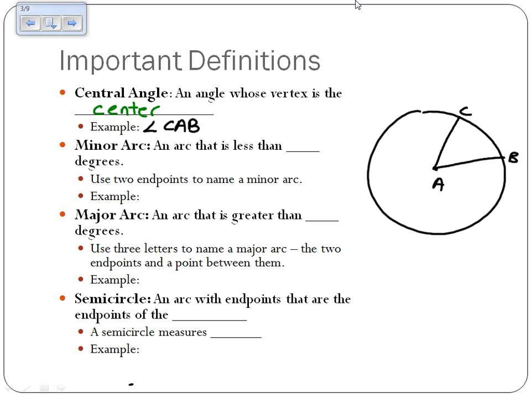Yeah, kind of. Although that talks about a different thing. Okay. A minor arc. Minor arc is an arc that is less than 180 degrees. And you ask what an arc is. Well, arc is walking along the edge of the circle. It's the distance along the edge of the circle, okay?